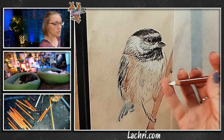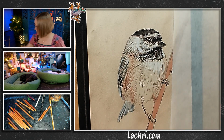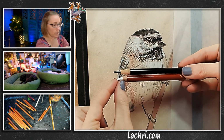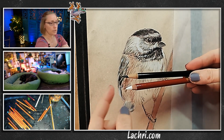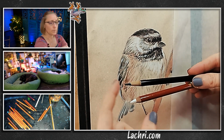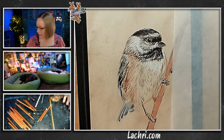Now remember with these, notice that this is not a super sharp point, whereas, let me find, look at the difference in how these are sharpened. This is a much shorter point because this lead is so much more brittle than an oil-based pencil. This is the Derwent Drawing. It's a very soft lead. It's a very opaque lead, which is amazing, but you don't want to sharpen it to as long of a point as you would, say, the Polychromos, which is a harder lead.